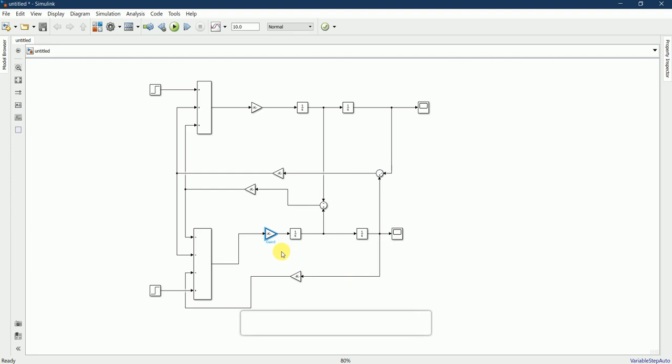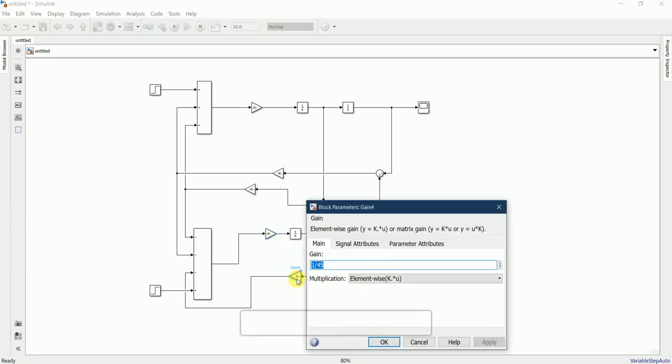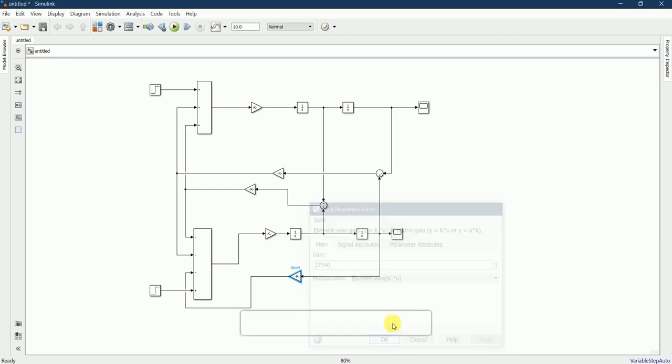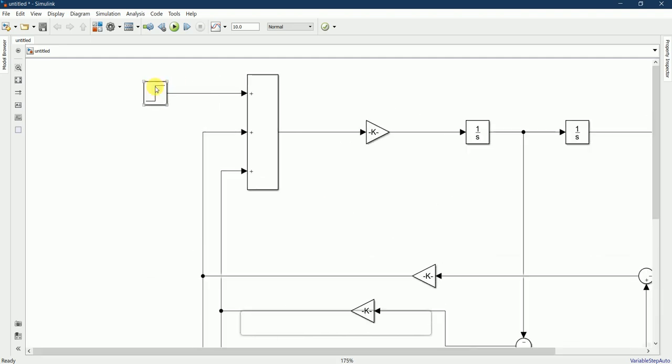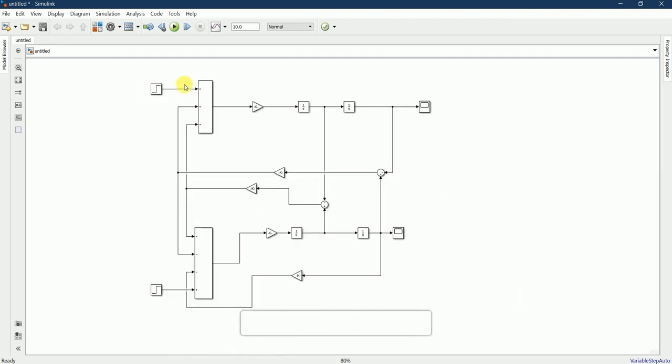And we have this last gain. It is nothing but the wheel rate at the front side. So its value is 27340. I put all the constant values inside it, and all the blocks are connected and no block is free.